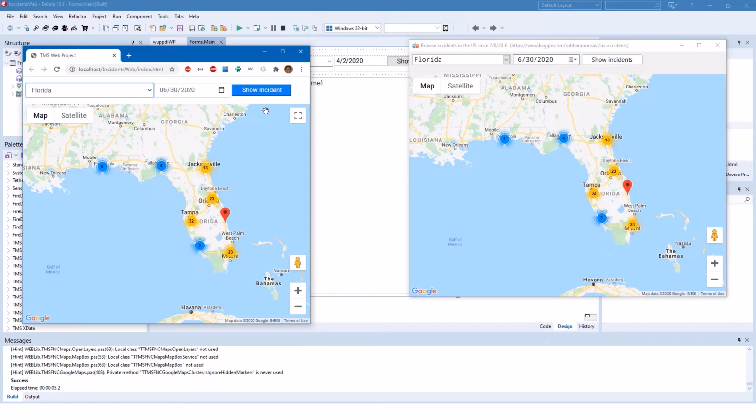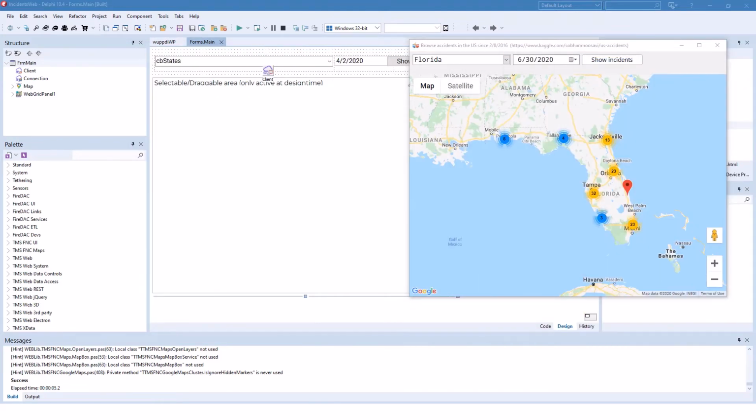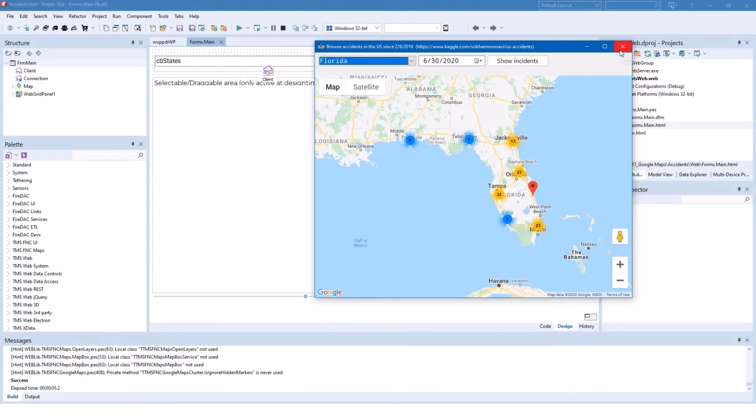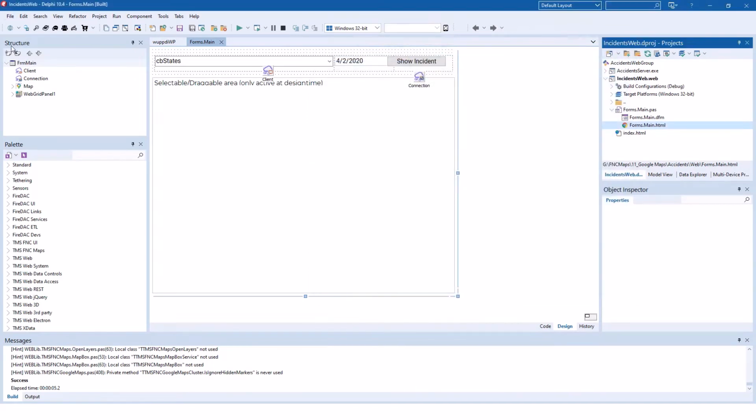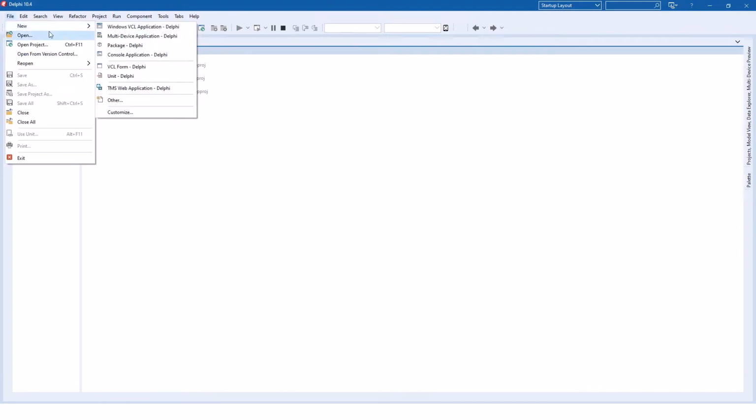And that is definitely not something you want to do. And TMS has controls for this so that you don't need any HTML or CSS magic. No, you actually can use controls for this. So I'm going to cheat a little bit. I'm going to move this to the other display that I use, so I have a point of reference, and I'm going to close this all, and we're going to create a new TMS web application.